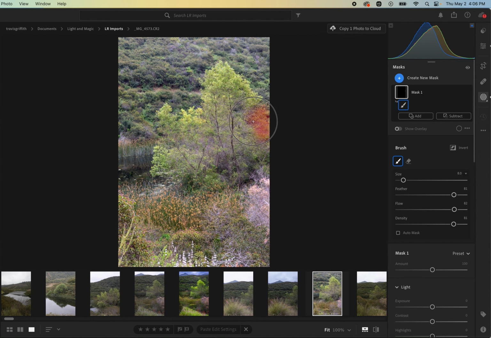So we can just paint in, just like you would with a paintbrush. I'm going to go over the top here of these trees. See that there's some light coming, making its way down. So let's just paint these areas. Just paint them in a little bit. Something like that. But we don't want to stop there.